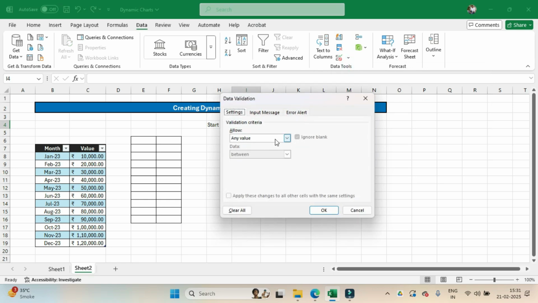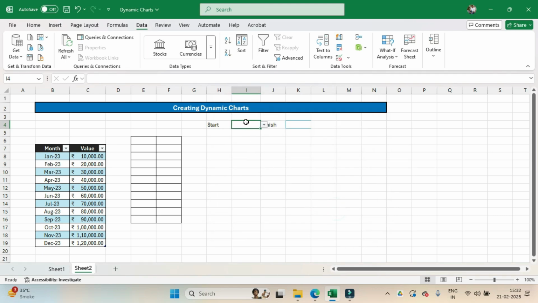Here in allow, I'll select list, and in the source I'll type a formula: equal to INDIRECT, open parenthesis, and in quotation marks I will type the name of the table, that is data 2, and in square brackets I'll type the name of the field, that is month, close square brackets, close quotes, close bracket, and then click on OK. Now you get a drop down, and anytime you click on it, you can see the result over here.